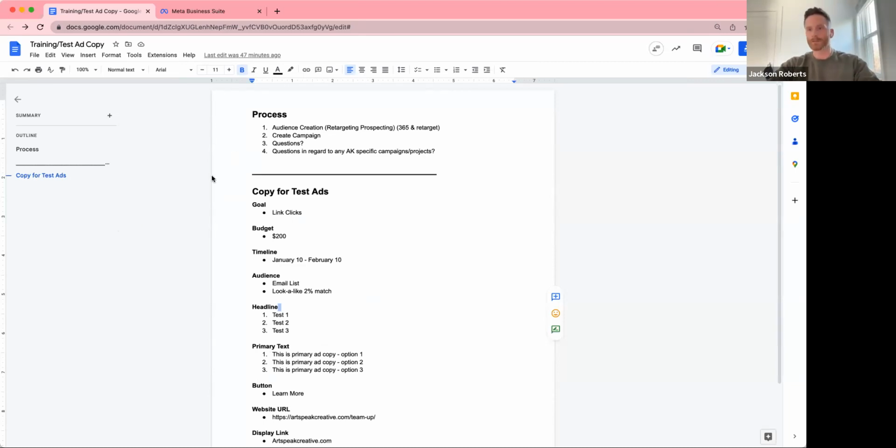All right, can you guys see this? Cool. Sweet. So up top, this is essentially the process and the timeline of this meeting. It's also the process that I would typically follow if I was given the assignment of creating a Facebook ad. So we'll start with creating an audience. We'll then move to creating the campaign. And then again, like Andrew said, we'll have time for questions. But first, let's jump into Facebook Business Suite.